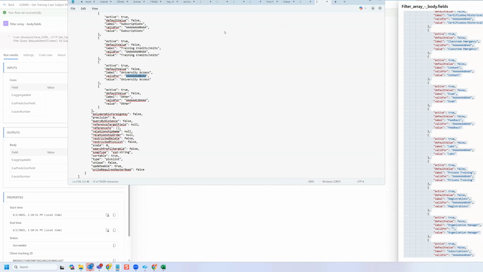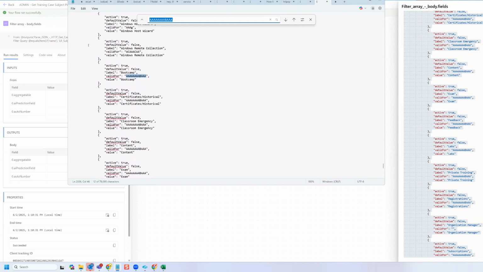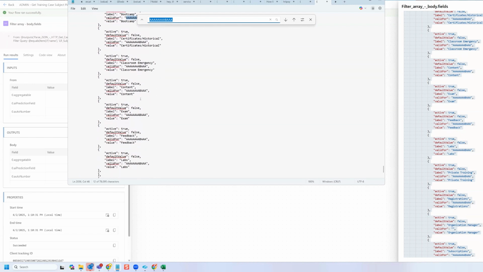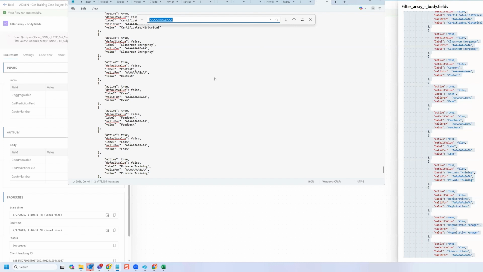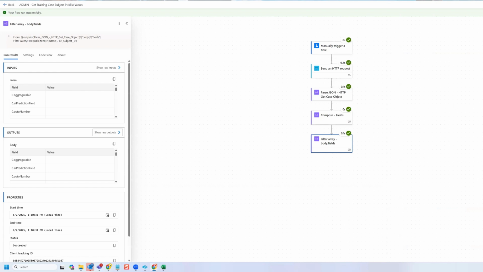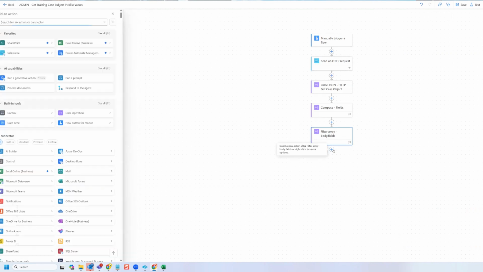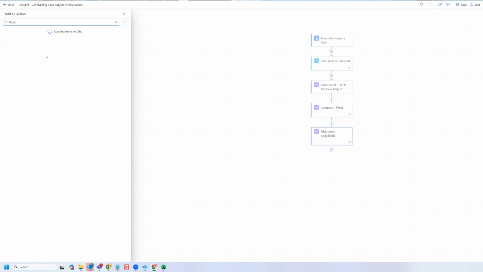So I'm going to do Control F for control find, paste that in there, hit enter. And then that will give me all of the picklistValues that I need. So starting from here and going down, there's about a dozen in there. But I need to know that validation rule because I am going to filter for that in my flow. So I'm going to edit. And then we need to add another filter array.